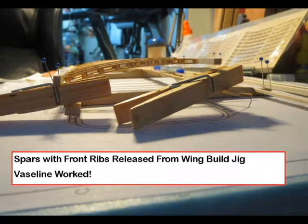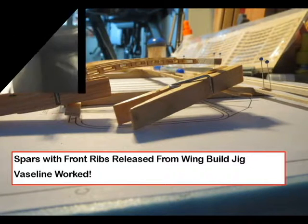When finished joining all the ribs, remove the assembly from the fixture. I turn the wing over and after wetting the end of a toothpick with epoxy, spread it on the sides of each rib joint, making a small fillet. This provides the final secure joint.